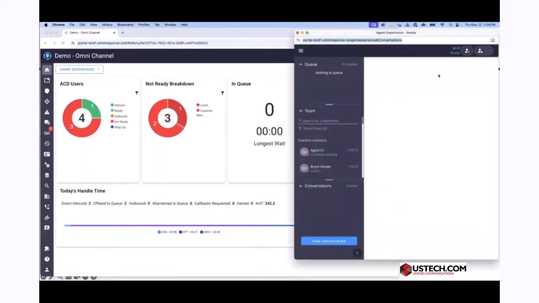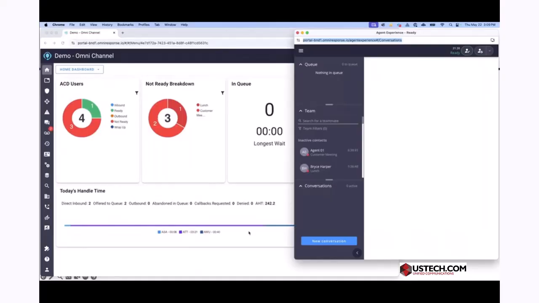Agent Experience does have the ability for a desktop experience where you can download an application to your desktop, double click the icon, open it up, and you'll have your desktop experience that way. It's identical to the agent experience. The only difference is you have the ability to toggle a switch within the agent experience and basically have that window remain on top at all times.